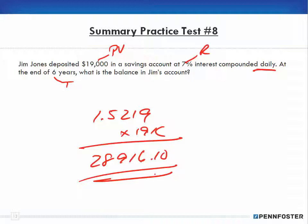Okay, so with that said, we're done with the summary practice test. And as you can see, if you've done all of this work, like I've just done through all of the drill problems and the word problems and this practice test, it's basically doing the same thing again and again. It's the same pattern with just the little idiosyncrasies: how many compounding periods you have, whether you're looking for future value or present value. If a factor or one of the variables changes, you figure out the lump sum at a particular point in time, and then treat that as a beginning balance as the different variables change. So really it's all the same thing, but you just need to pay attention to those idiosyncrasies.